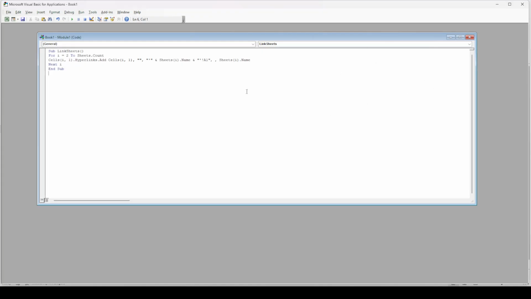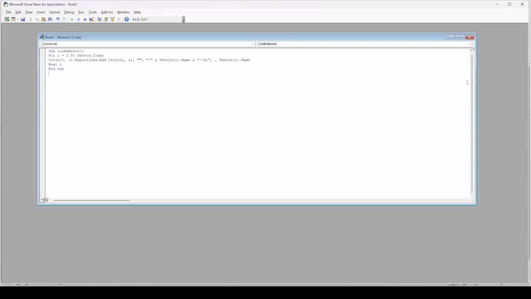Next, take a moment to use code with caution. Since macros can change workbook behavior, it is smart to be careful and only run code that you trust. Also, note that macros may depend on your workbook structure. The code expects worksheet names to be available, and it will create hyperlinks based on those names.